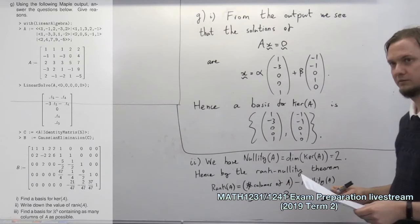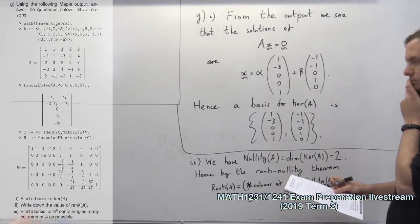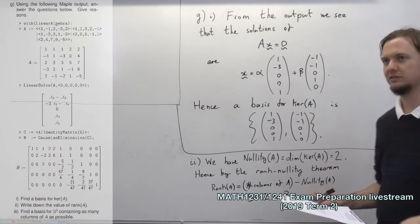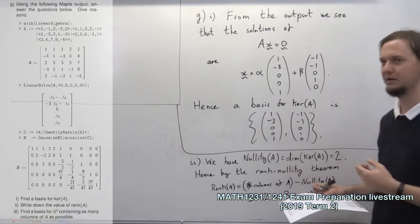Okay. So all the other quantities in there are dimensions of some space. That's the one that is. Yeah. The rank nullity theorem says that the dimensions in the domain get sort of divided between the image and the kernel. Yes. So here's where you're definitely thinking of the A as the linear map. So you think a matrix is really a linear map.